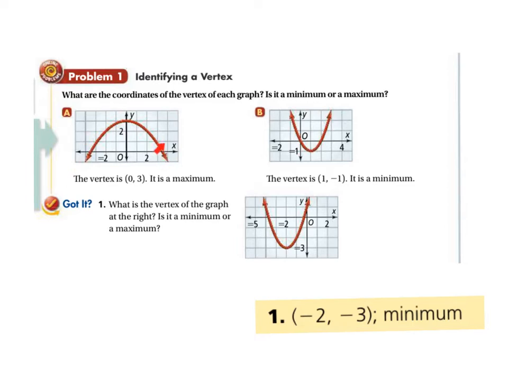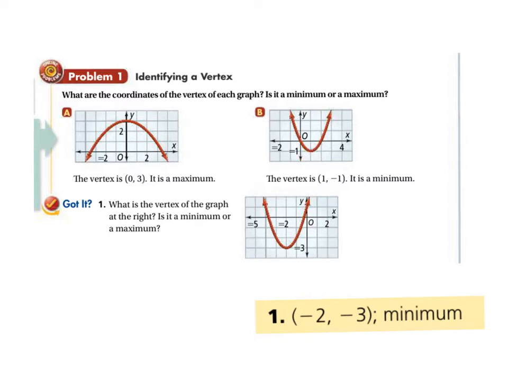So obviously if it's upside down like this, right, having that negative a, it's a maximum. You can read right here, it's (0, 3). It's graphed nicely. B, again, it opens up here. A is greater than 0, I'm sorry. That means that this is going to open upward. So it has a minimum, and the minimum is (1, -1). We can see that right here.